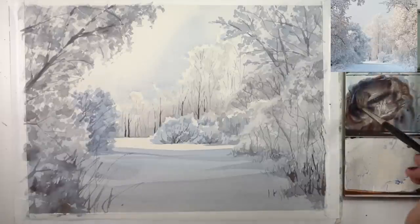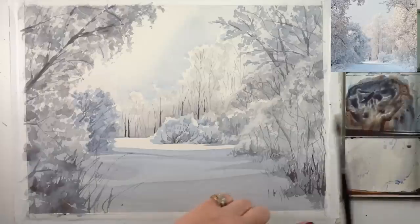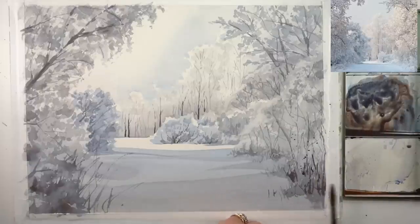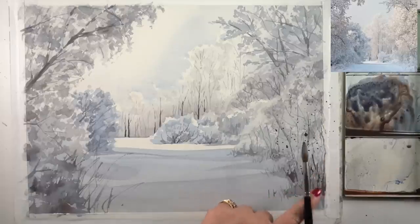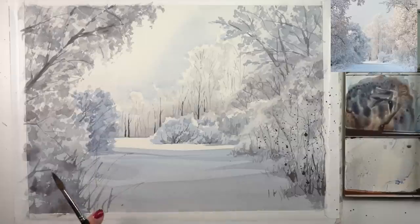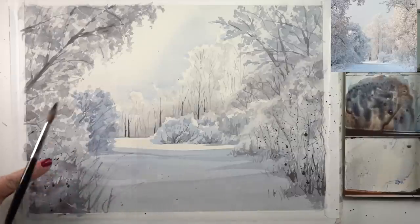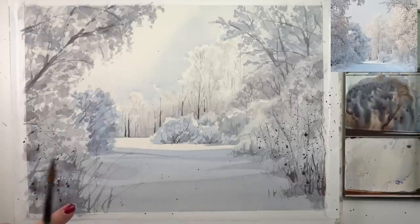And remember that grasses, when they're in snow, can often grow out of the snow as single blades. They don't necessarily have to be part of a cluster. So you can add just single blades of grass, which adds a little realism to it as well. Now, in order to add the splatters, I've dried the whole painting completely, because if I add splatters while it's wet, my splatters won't end up looking clear and crisp.